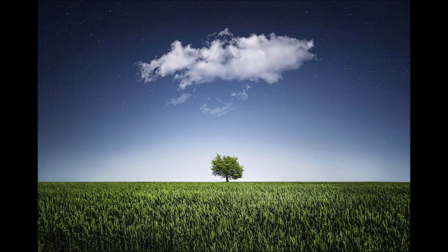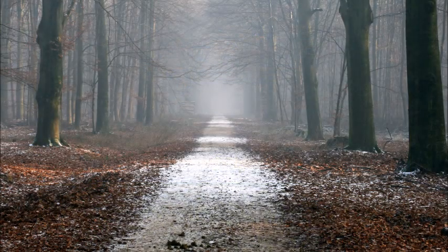Now at your own pace, and as is comfortable to you, you may leave this guided meditation and return to the outer physical world, the world as you know it. When you are ready, you may open your eyes and return to the outer physical world, the world as you know it.